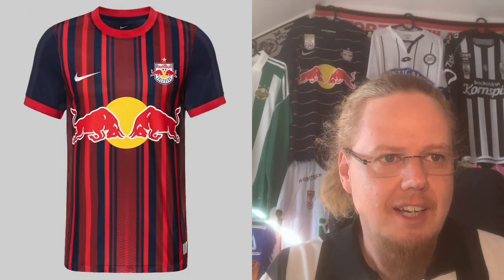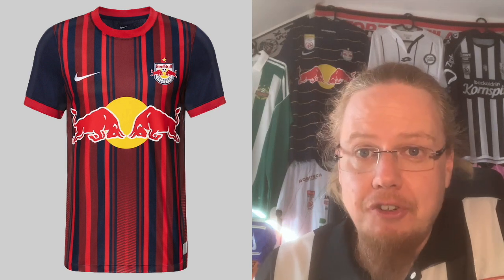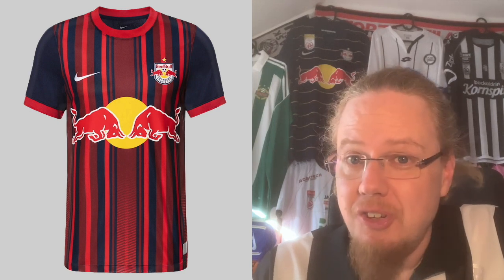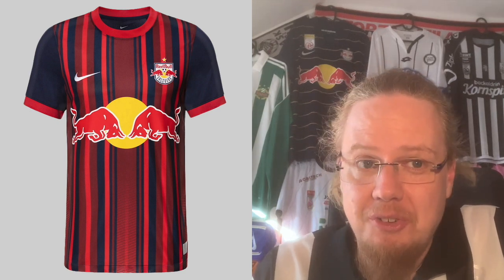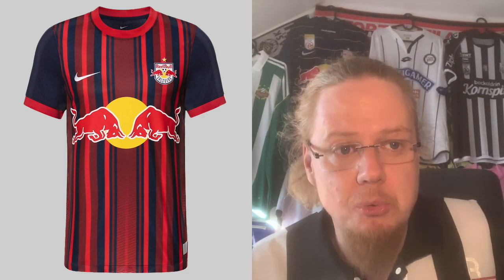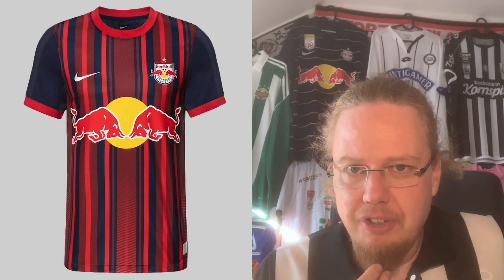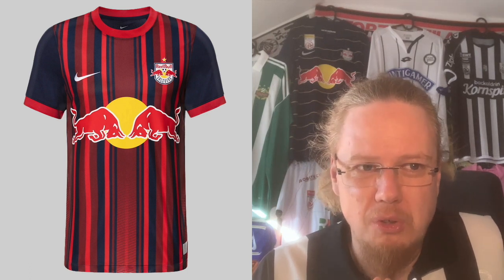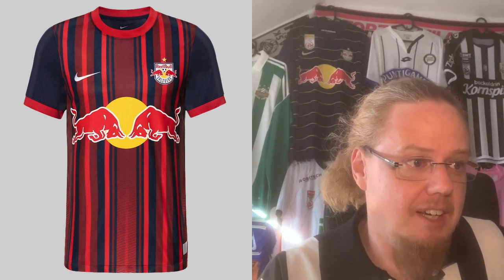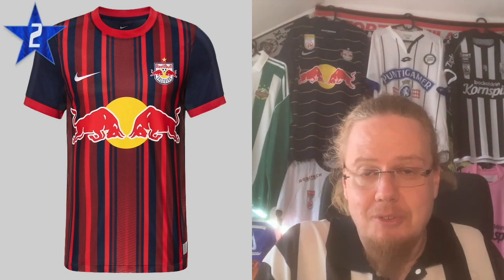The away jersey is a complete Nike mess. This is the first one that combines red and dark blue, which per se isn't so bad, but the striping is all over the place — it's a downright ugly jersey. You'd be forgiven for asking whether it's a blue jersey or a red jersey, because the back appears to be majority blue while the front reads red — it's very confusing. Despite being a professional kit, this is a 2-star. You just cannot do anything like that.